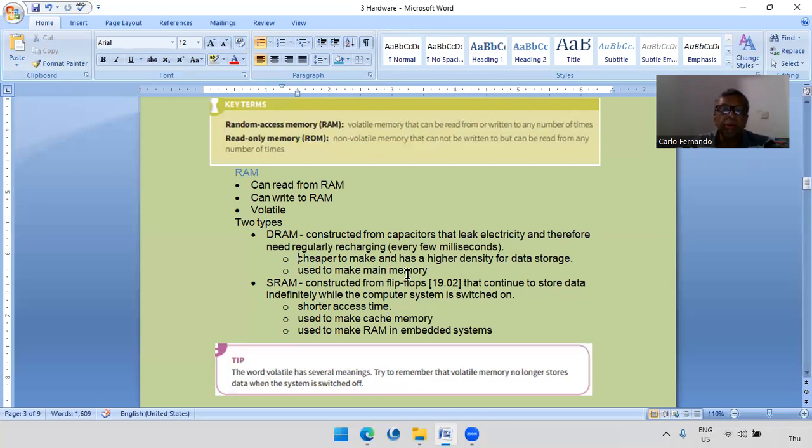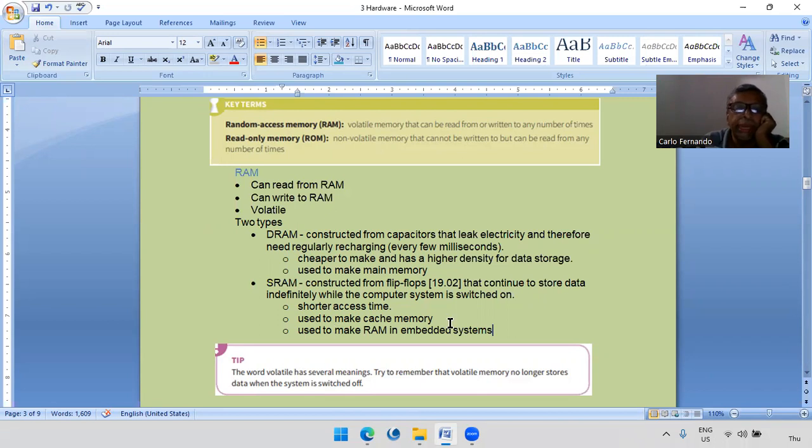Short access time. Right? This one doesn't say the time. So shorter means what? Shorter than DRAM. You have to detect these subtle, very tiny things that are there. You must learn on your own also. This means shorter than DRAM, but it's not mentioned there. On our own we learn.